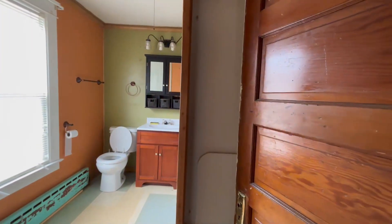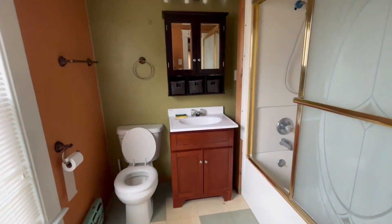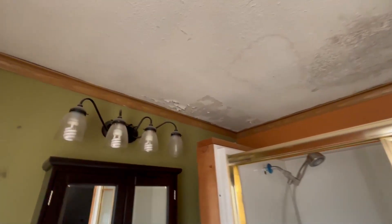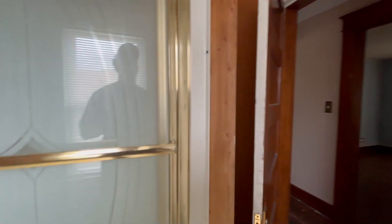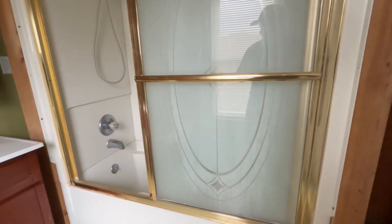Out here's just a balcony - nothing we need to do out here. As we enter the bathroom here, we need to put a back on the shower and fix the doorknob. The code allows you to not have an exhaust fan if you have a window that can be opened - the tenants just need to use it. We need to fix the shower back and clean things up in here. The water isn't fully connected yet since the basement plumbing isn't all tied in, so once we get that done we can test everything and make sure it all works.